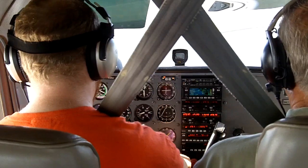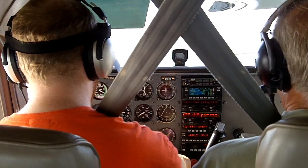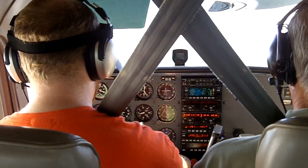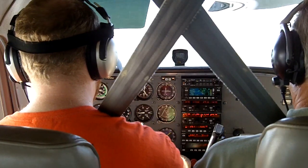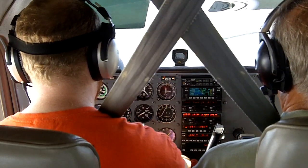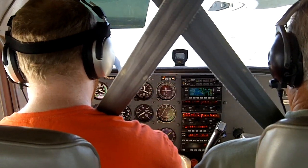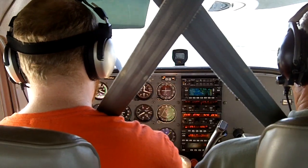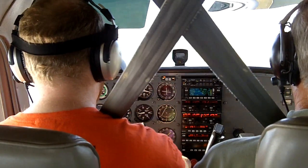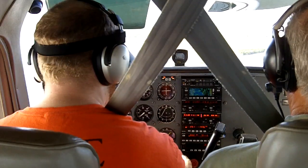33 Bravo Charlie, hold short 17 land. 33 Bravo Charlie, roger — hold short for landing traffic. Nothing more than 5 degrees here for sure. Wait for it, the glide slope's good. Down port. 400 for 207. Little tiny bit of left rudder. Wide slope. 300 for 207. Got 10 degrees in — you don't want 10 degrees in, get rid of that. There we go. All right, on the wide slope. Traffic just departing — clear water. Take a look. Out to date, indicate 600 feet. 200. Out of here.